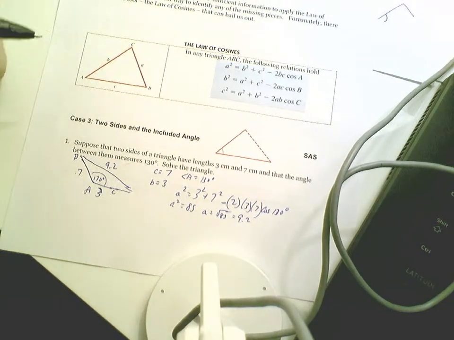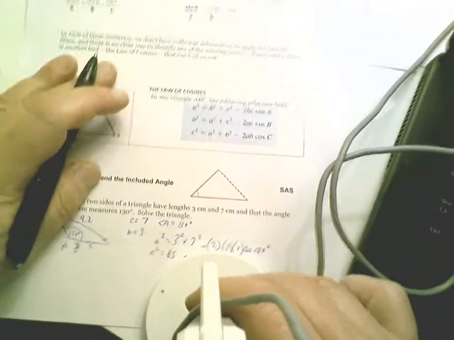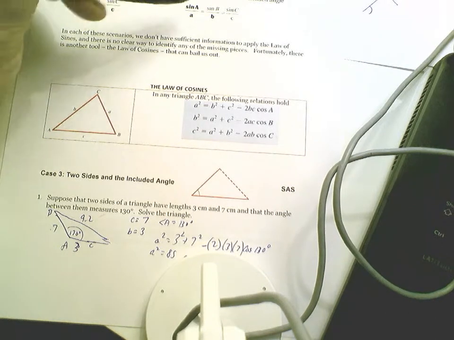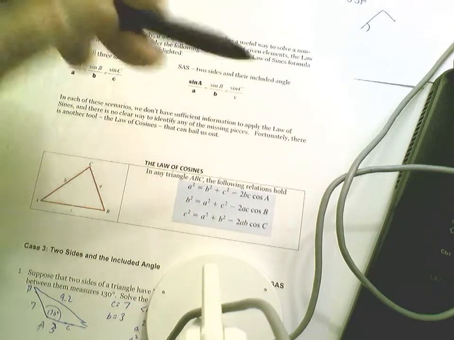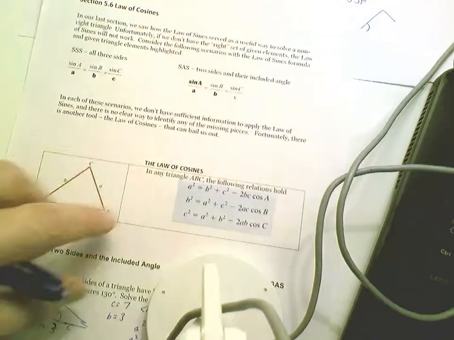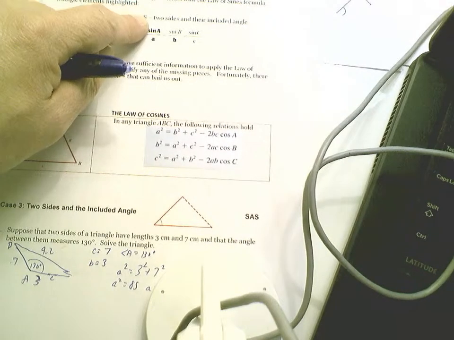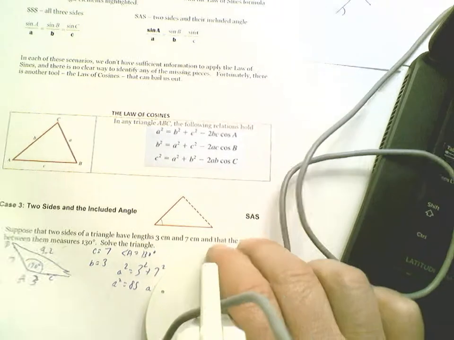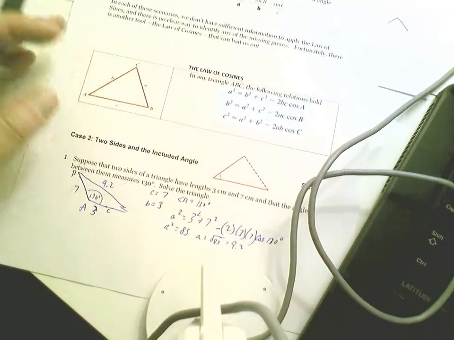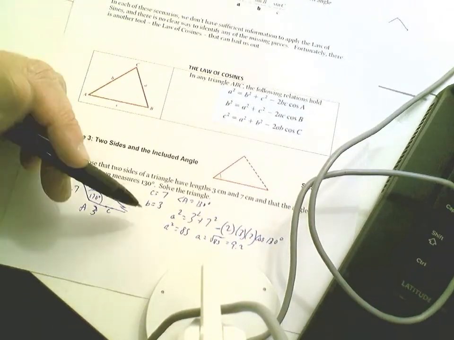Now, what's interesting, let's think for a second. Kind of use our scorecard again. In this example, what do I happen to now have? I have 3 sides, so it's a little bit better. I started with 2 sides and included angle. I've just found my, quote, third side. So I got A, B, and C already figured out. I know angle A. All that's left for me to do is figure out what angle B and angle C are. And to do that, I can go ahead and use the law of sines now.